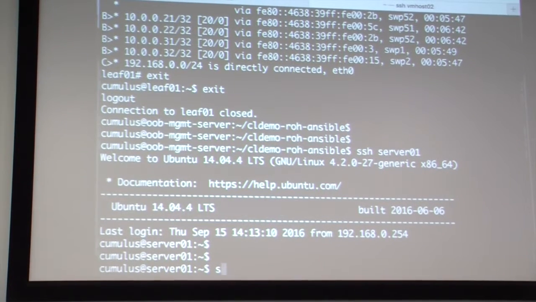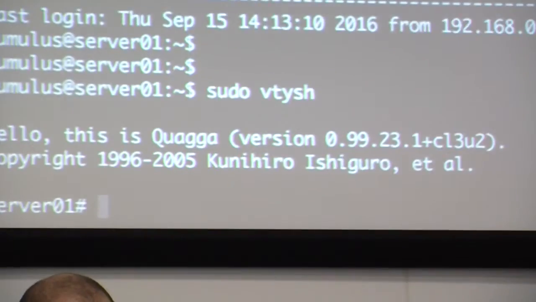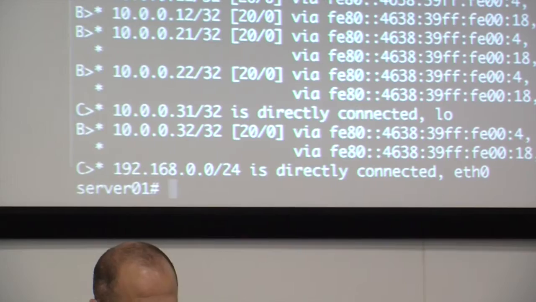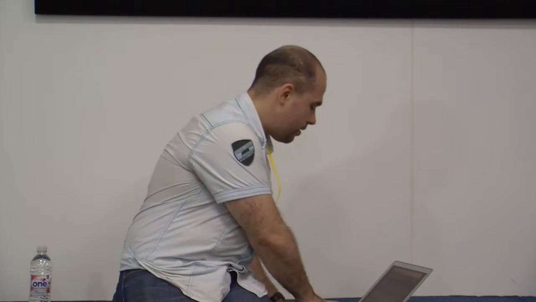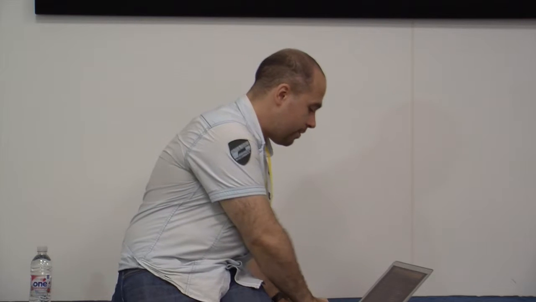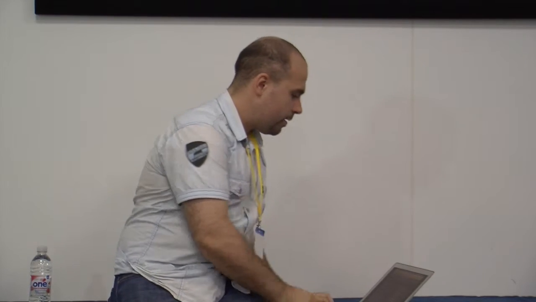This also has Quagga installed, so I can go in there and show you an IP route. You also see that it has multiple routes. It has BGP sessions, and it can reach everything. I can test that, of course. But yeah, that is how it works.